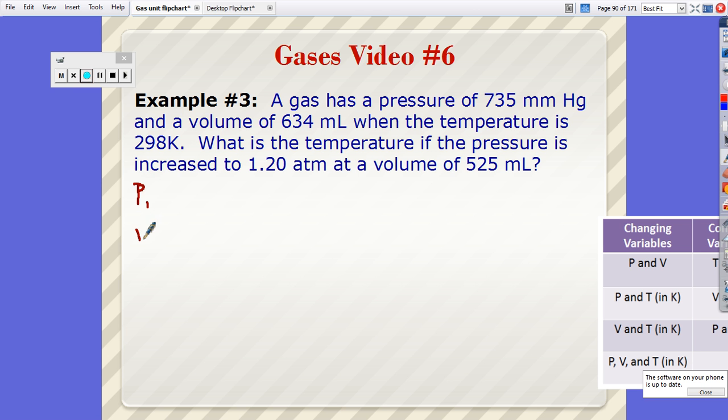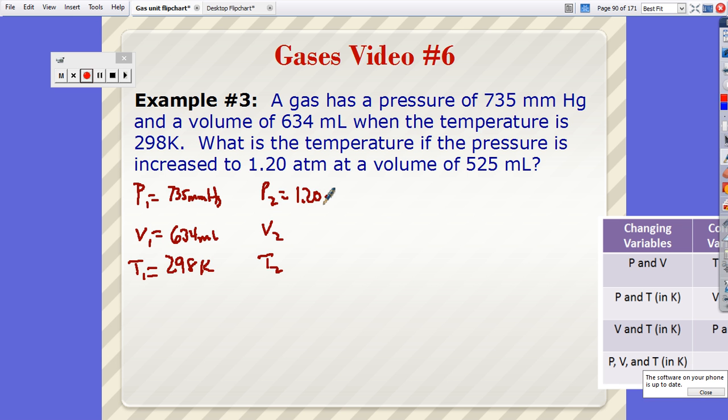I'm going to list my units on the side. Notice in this case I have pressure, volume, and temperature all changing. I like to list them on one side and then the other side so I can easily compare my units. By doing so at this point in time, I notice I don't have matching units, and I will have to stop and convert before I can proceed.